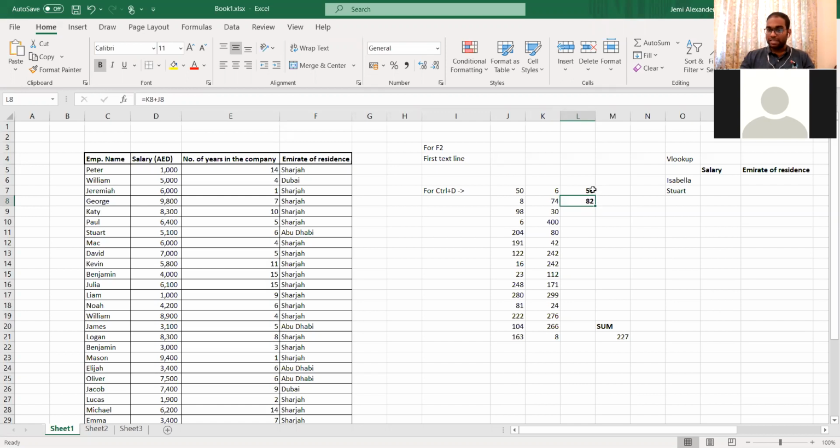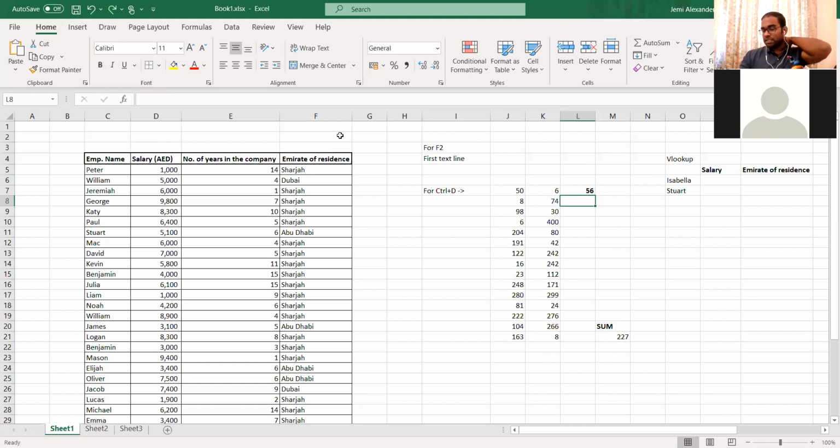It's not the 56 that gets copied down. Now let me undo that for you, and let me just type 56 here. I just type 56 there and I'm doing Control D. So you can see 56 is copied because the cell content is 56, the number 56, which is getting copied down. But here there's a formula 56. As you can see, K7 plus J7. This is the content of the cell. So whatever is the content of the cell, it gets copied down. So I would press down arrow, I would do Control D.